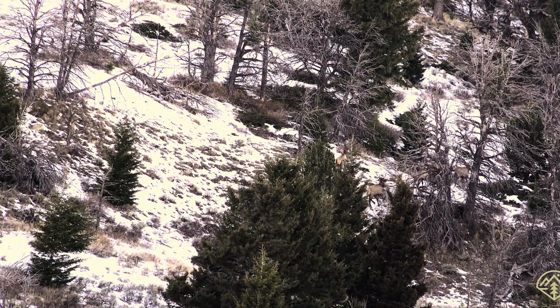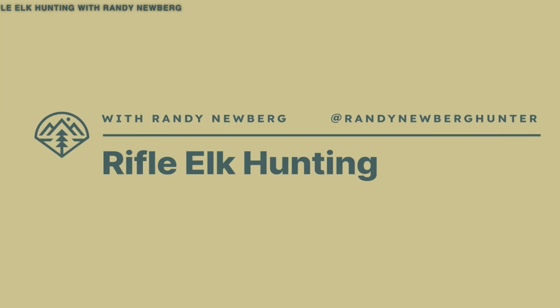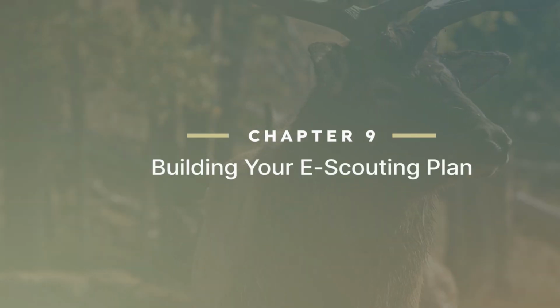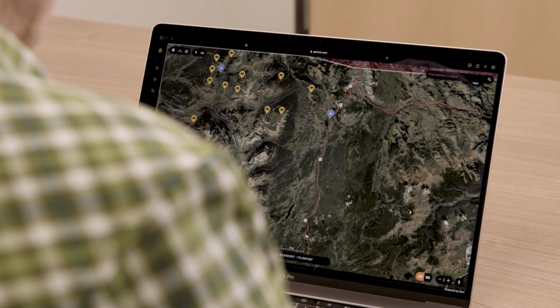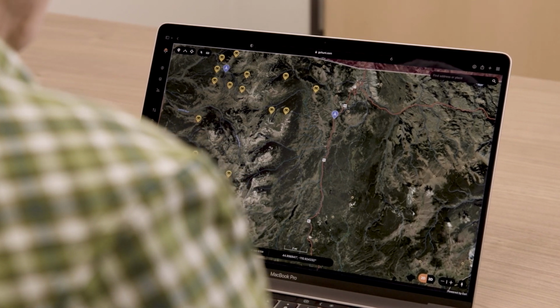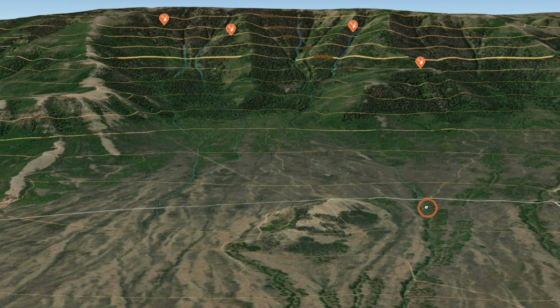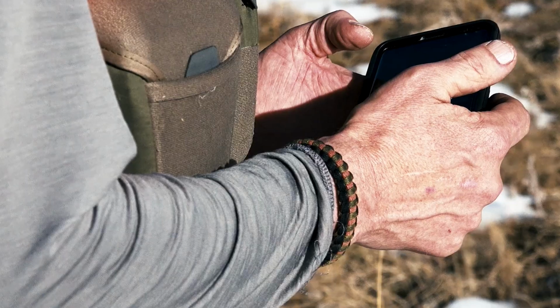And then we get into taking all of these pieces and we build an e-scouting plan, having a day by day. Morning number 1, I'm gonna be here. Morning of that day 2, I'm gonna be here, through all 5 days of your hunt. And then we do a chapter about, okay, I've built my plan, I've spent my whole summer, all this knowledge, all this research. How do I make sure I stick to this plan?